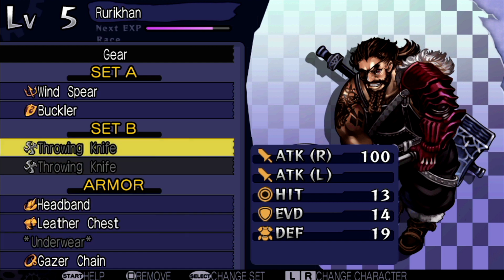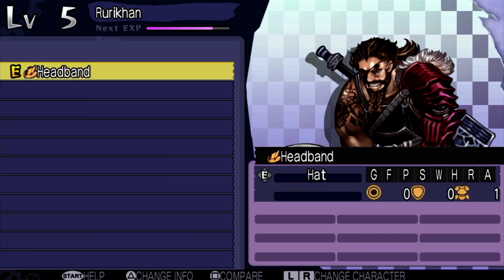You can do dual wielding. Like I have this set. You can switch sets mid-combat. I have this set for throwing knives because these are ranged weapons. So just in case there's something in the background, like I told you guys on that first fight, in case there's enemies in the back that I want to get rid of, I can switch sets to these throwing knives, and my character will throw 2 throwing knives at them, and that is going to deal a significant amount of damage.